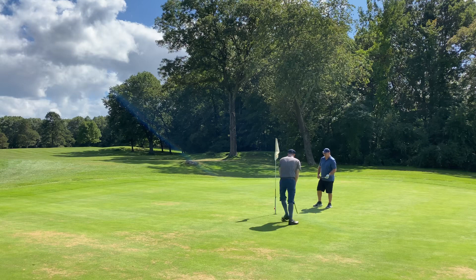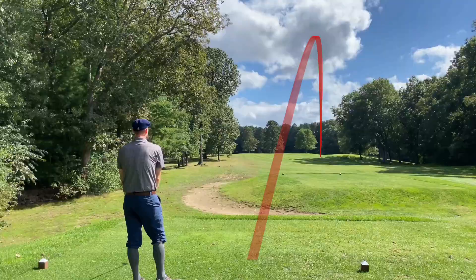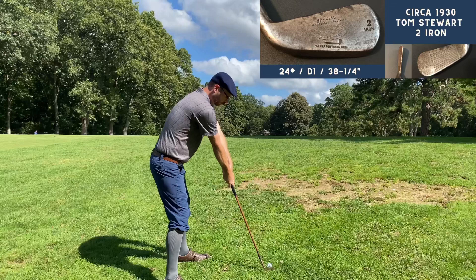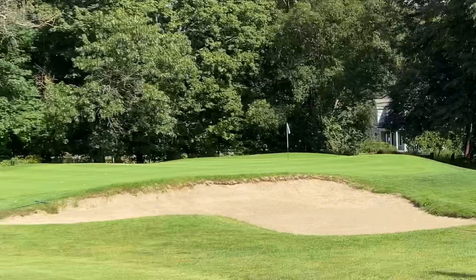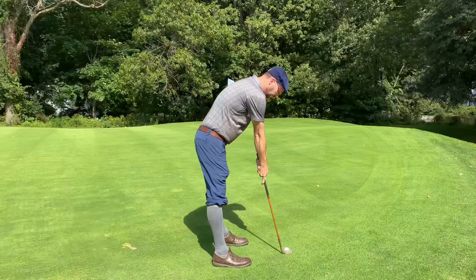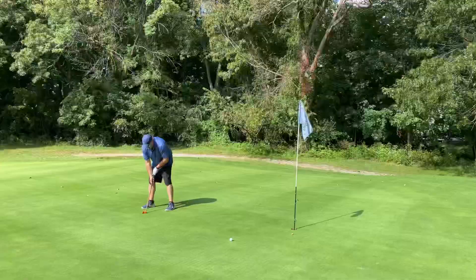Number seven, par four, 342 yards, severe dogleg left after the tee shot. Would have liked to get that back in the fairway, but there's plenty of room on the right side, and it put me in a good angle going into the green. It's a blind shot into the green, kind of up on a hill. That was the Auto Hackbarth Tom Stewart 2-iron — great contact. I actually hit it into that bunker, but I was real happy with the contact. There's another great approach from Chris using his Niblick — I think he's getting along with that pretty well. He's using the Hagen Ironman to get out of the sand. Here's another mid-range putt that I put pretty close. Even on his misses, Chris was happy with his putting with the Precision.